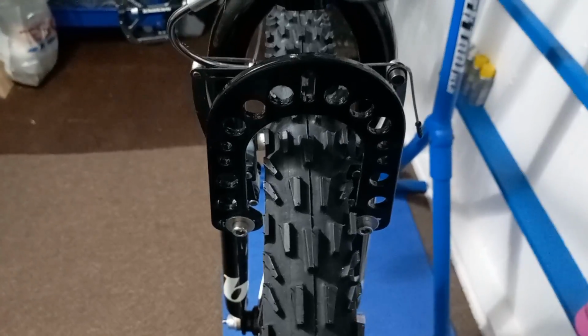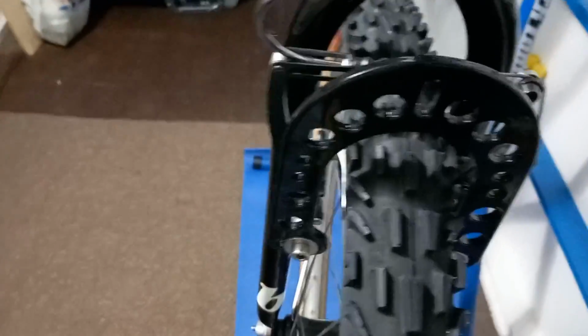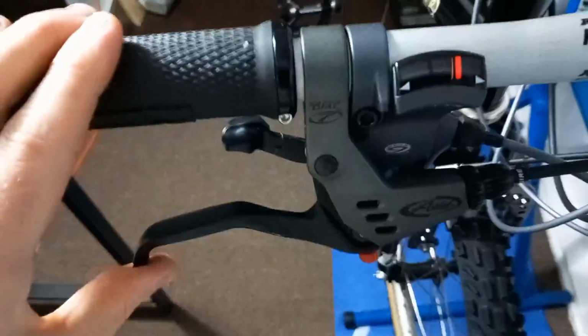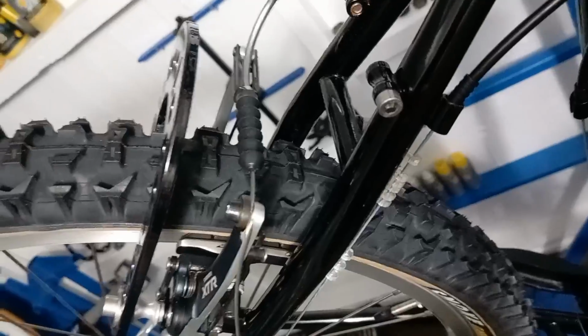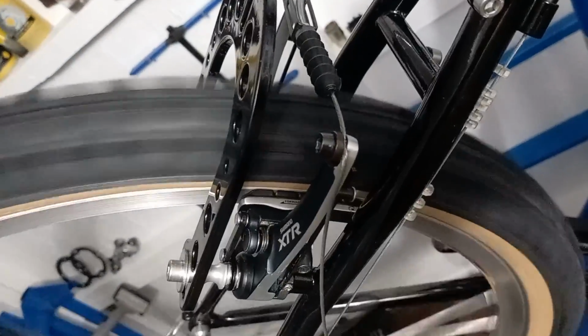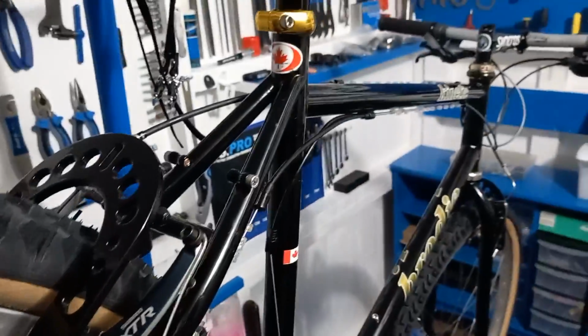Yeah, it's looking nice. So just got all the front brakes set up. Yep, looking nice in there. Right, onto the back brake now. There we go. Nice. So we're just about there with this.